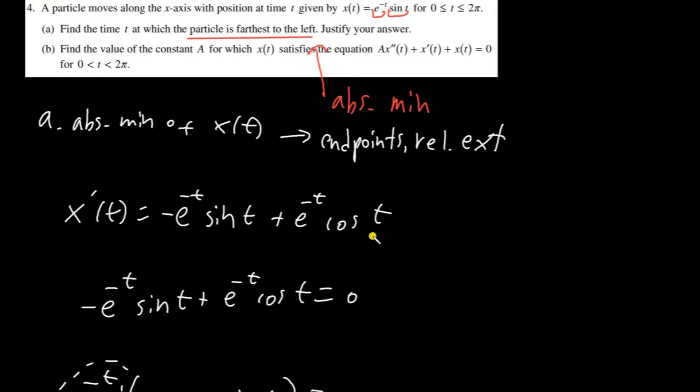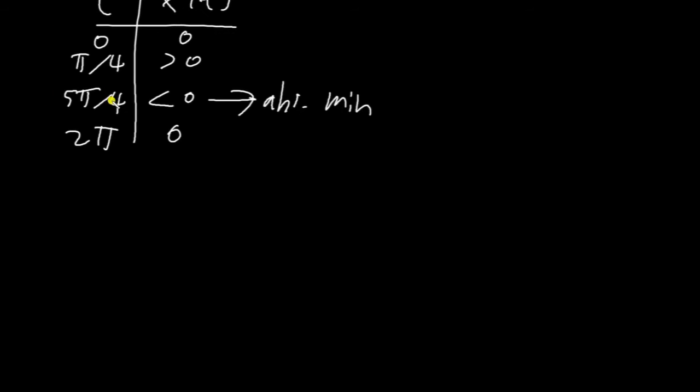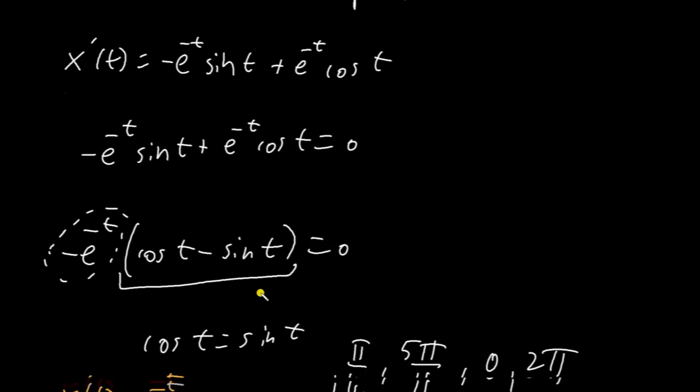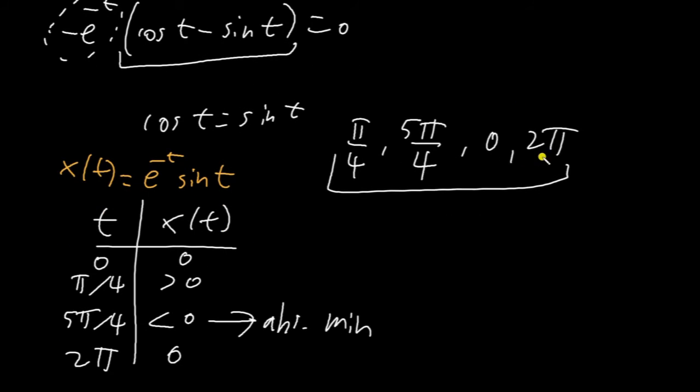Okay, so they asked us, when is the particle farthest to the left? Well, the particle is farthest to the left at t equals 5 pi over 4. This kind of table here is our justification. You'd say the particle is farthest to the left when t equals 5 pi over 4. You get 4 points for this question. You get 1 point for successfully taking the derivative of x of t, another point for setting it equal to 0, a third point for your answer of 5 pi over 4, and the 4th point for an explanation. In our case, this table is our explanation.